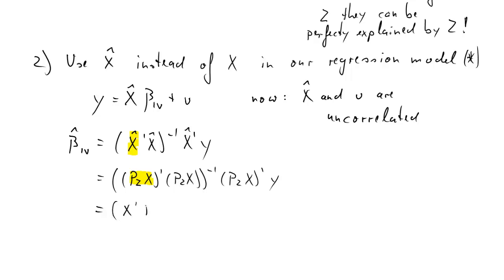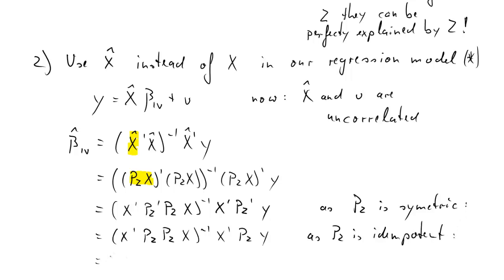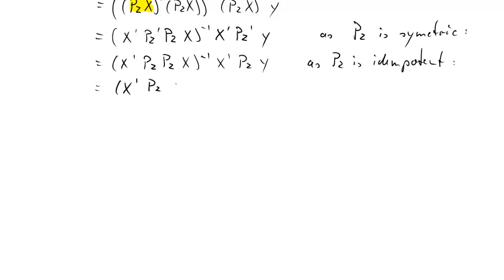So from now on it's basically just algebra. Firstly we use a little bit of matrix rules. We get rid of one of the transposes. So actually let me get rid of the transpose here as well for the outer bracket. So this is just using the transpose rules. Now as Pz is symmetric, we can actually get rid of the transposes at all the Pz's. And second, as Pz being a projection matrix is idempotent, we can also eliminate one of the Pz's inside the inverse.